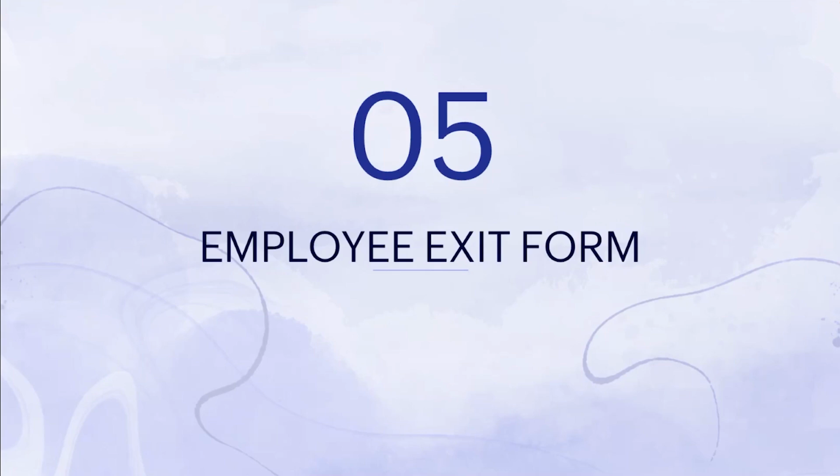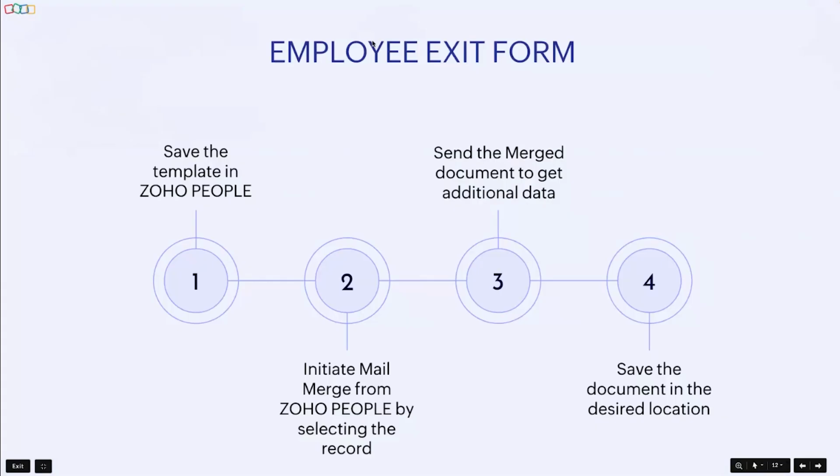Well, that's really a good question, Balaji. So, Writer can simplify this process as well. So, you can just simply set up a merge template with the existing employee data and then allow the employee to fill out the remaining information. So, to achieve this, you need not be an expert in coding. So, you can perform this in just a few clicks using the UI in Writer.